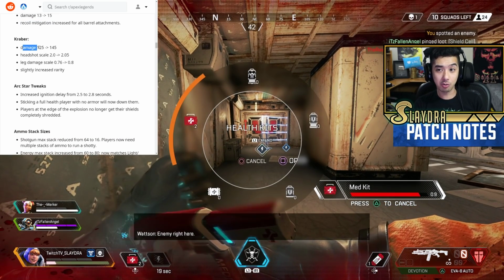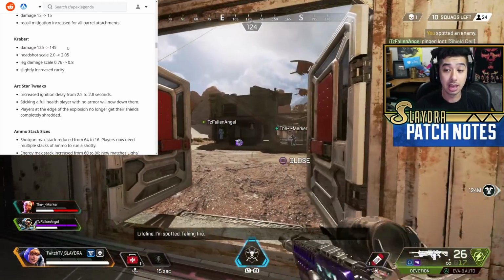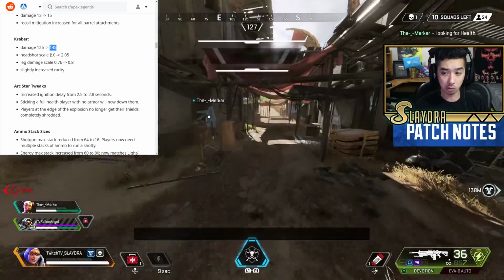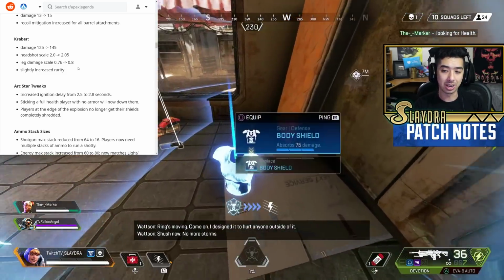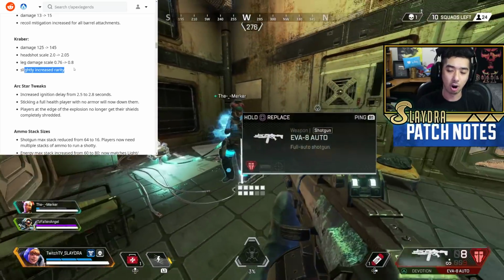Then this is where we get into something interesting. The Kraber sniper rifle, the base damage has been increased from 125 to 145. The headshot scale has actually been increased from 2.0 to 2.05. And then also the leg damage scale has been increased by 0.04, and they increased the rarity, so it's going to be harder to drop.